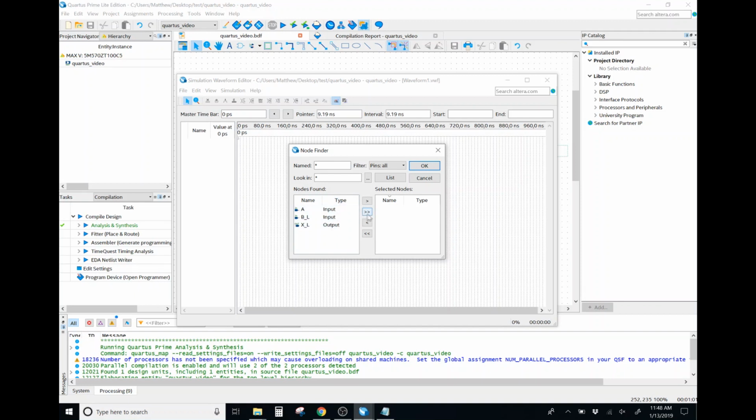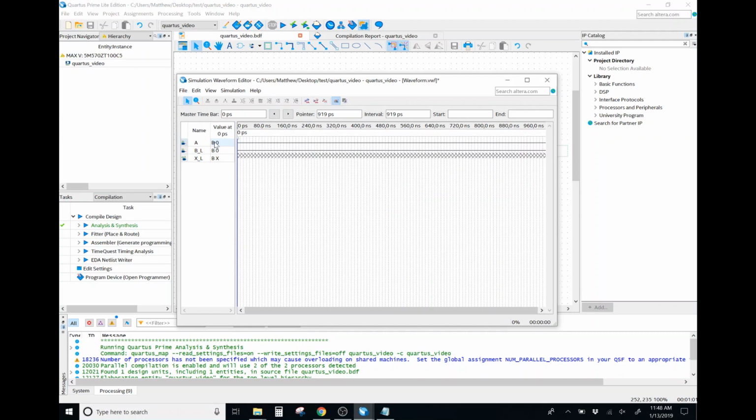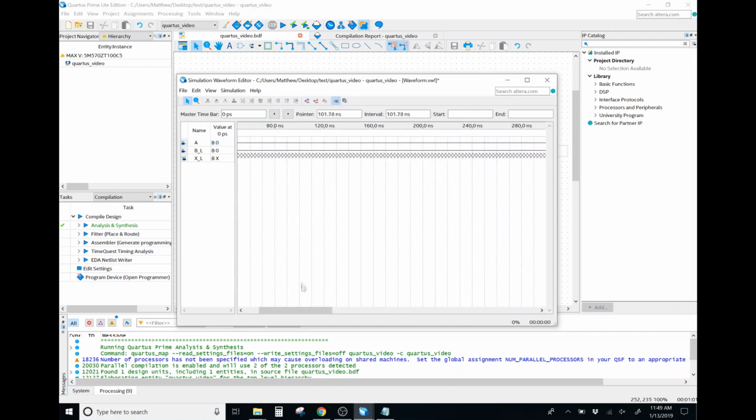Clicking this double right arrow will move them to our selected list. All of the nodes that you see in this list correspond to the pins that we put as inputs and outputs. This does not correspond to every single node on a gate. You'll notice that one of our signals, A out, is not on this list because that is known as an internal signal, not an input or an output. Once we have this in our selected list, if we hit OK and then OK, they will appear here now. It's at this point that we can start to actually modify the waveform of the input and try to see what the output becomes.